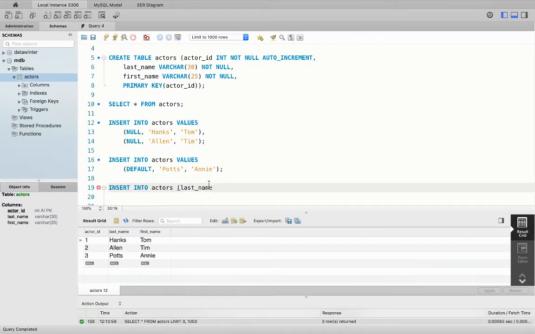So we put the columns that we for sure need a value for, those that were not null. Following the keyword values, we'll need to make sure we put the values in the exact order that we had them in the column list. The last name needs to go first and the first name last because that's the order that we had them in the column list.